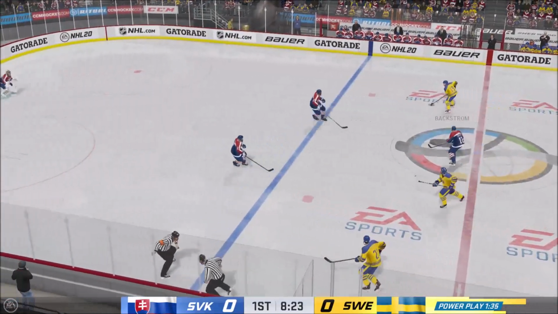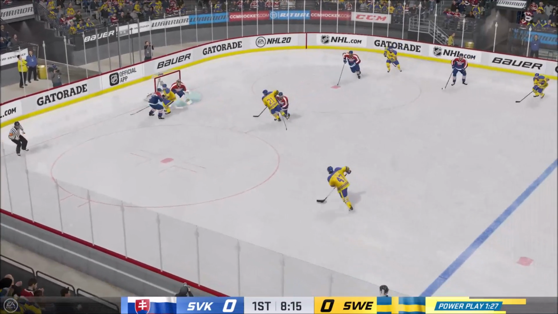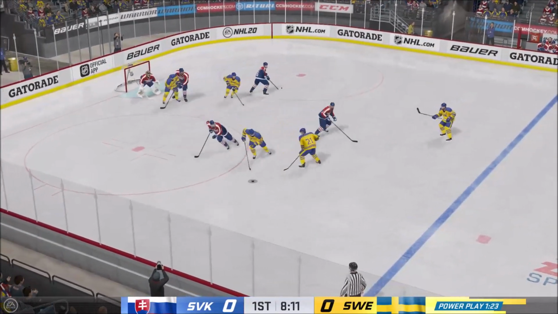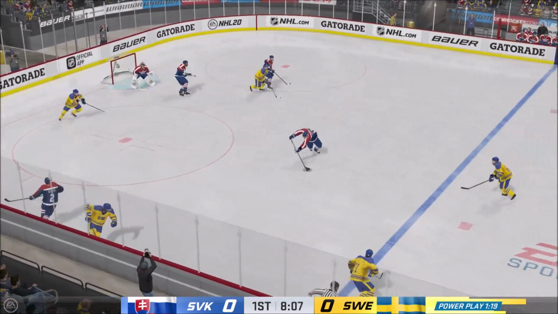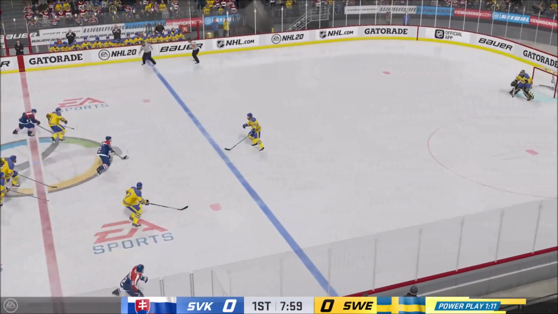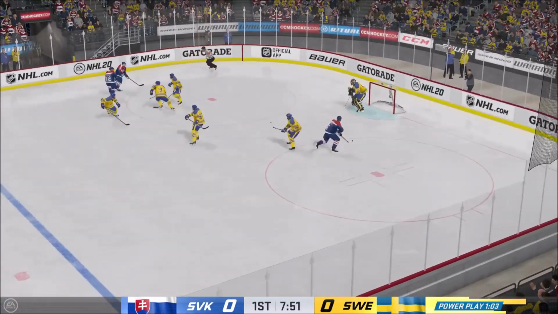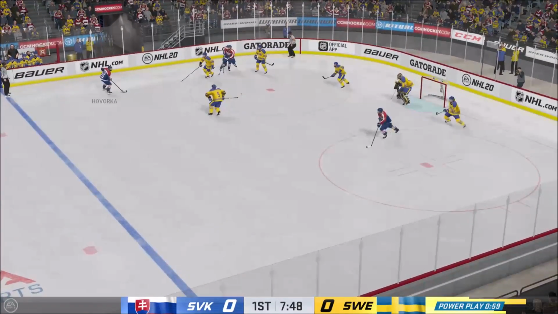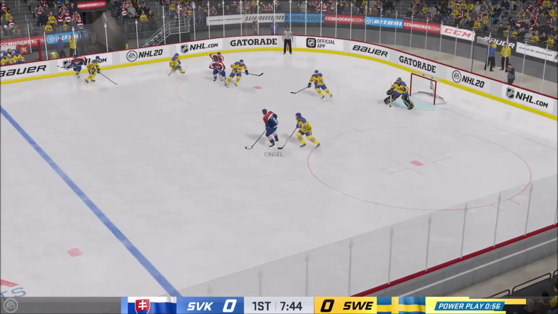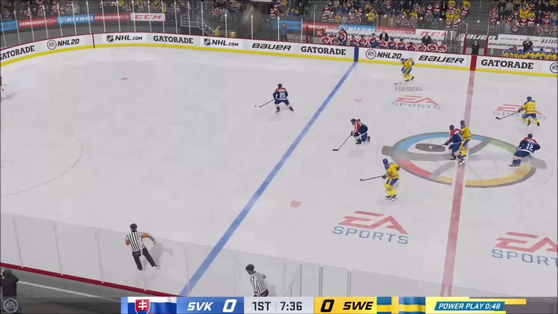Quick pass to Backstrom. On the attack along the boards. Sends it over, and a stick in the lane ends that threat. Moves it to Sekera. Sekera's carrying it ahead. Gaborik's got the puck. Slides it back to the blue line, picks off the pass, and now it's over to Forsberg.